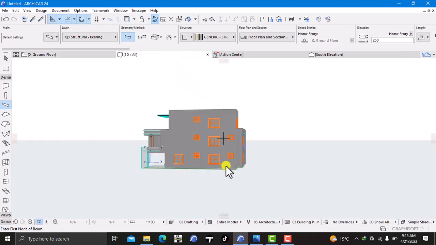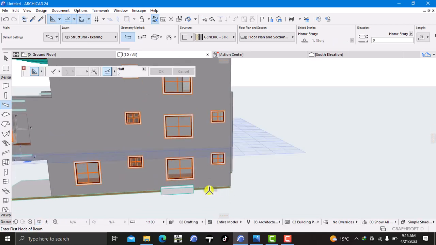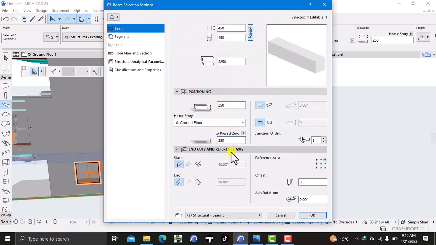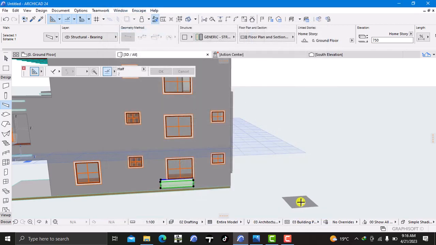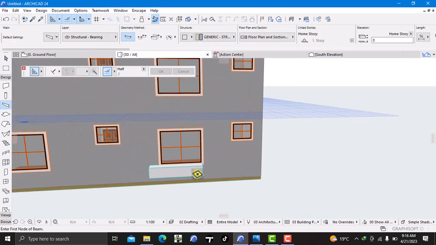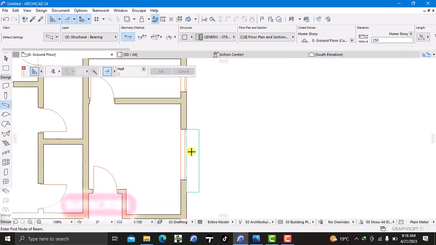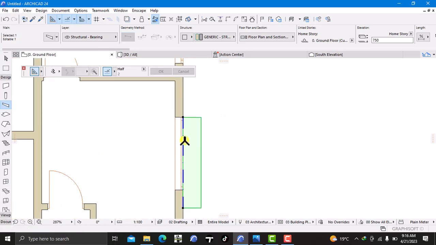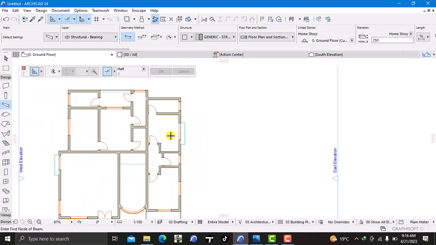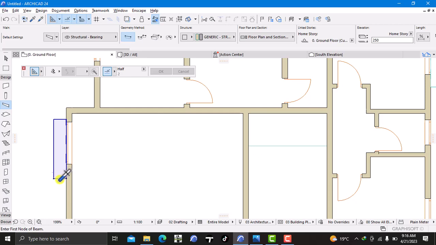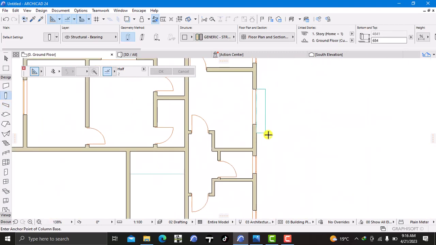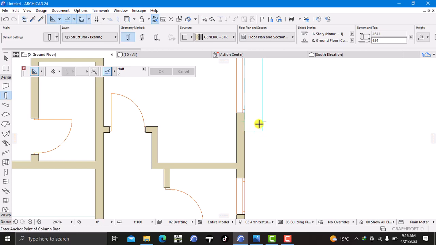When I go to 3D, I need to change the height of this beam selection settings instead of having it to project 250. Let's say 750. What this gives me, yes, I can have it 750 for this one, since the two windows, I think they are at different levels. Since one is for the living room, this one for the bedroom, so this is at a higher height of distance. I'll use this typical column over here. Let's see if you can be able to select this column. So right over there. Then just basically go ahead and place it somewhere over there.